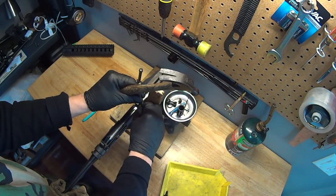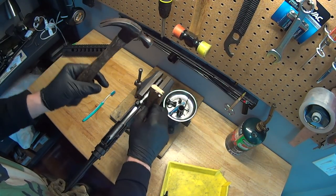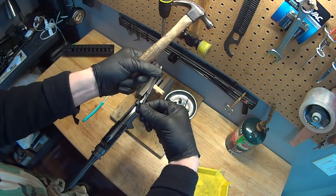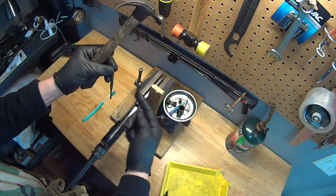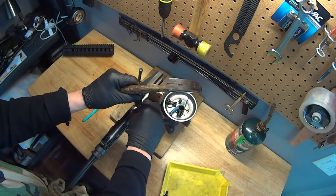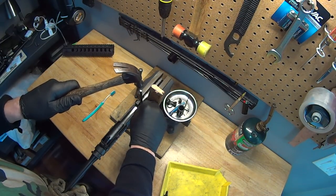Make sure it's starting nice and straight. It's crucial that you're pinching the punch against that pin so that it doesn't skip off and mar the upper receiver. And it gets pretty slick because it's all oiled up.